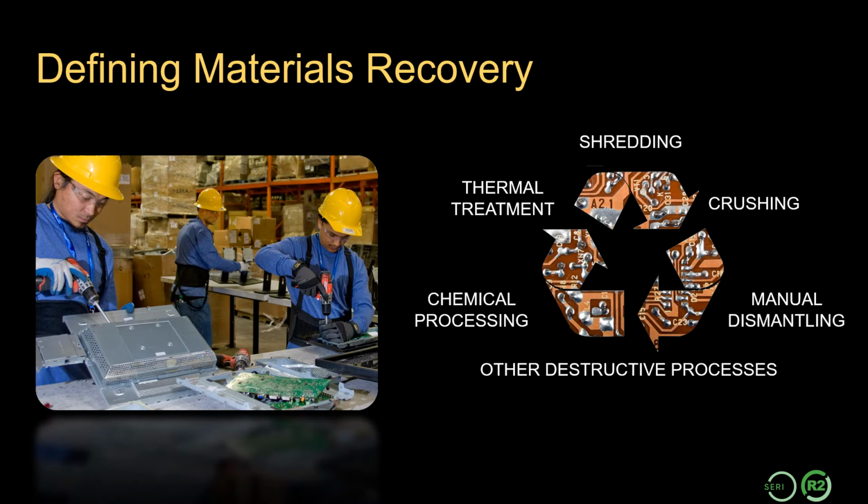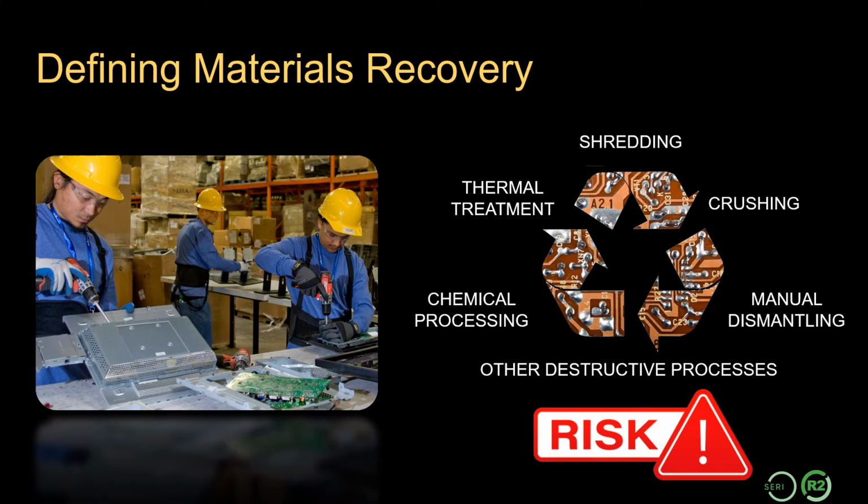Also, materials recovery can apply to facilities processing whole electronic devices, as well as components or individual material streams such as CRT tubes, circuit boards, and batteries. Due to the nature of the materials recovery process, there are increased environmental, health, and safety risks associated with these types of operations, which are addressed in this appendix.